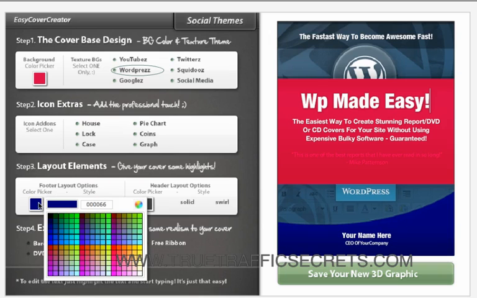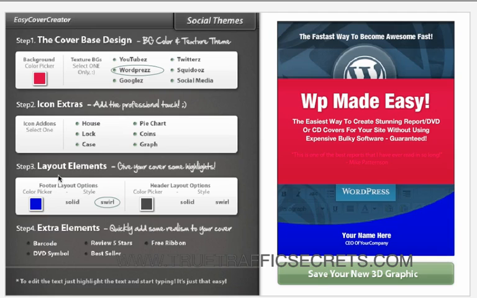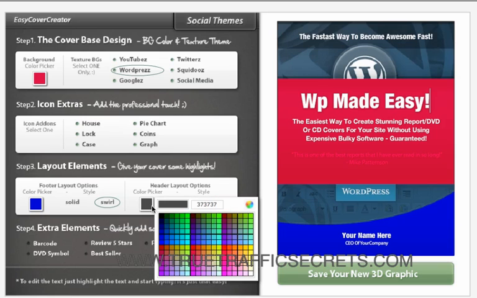Yeah, I'm not really keen on that blue color actually, so I'll just lighten it slightly, I think. That's better. And then again, for the header, you can do the same. I'll leave that alone, I think. And you can put a swirl up there if you want. It goes black because that's the color selected. You can pick again the color from that one if you wanted.